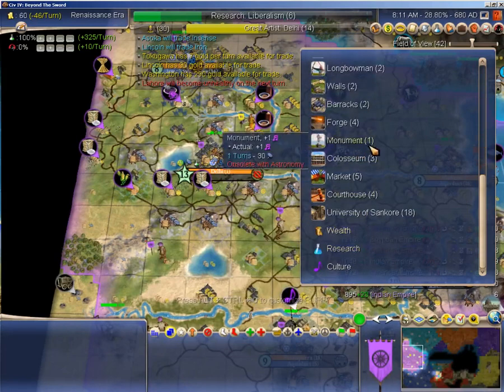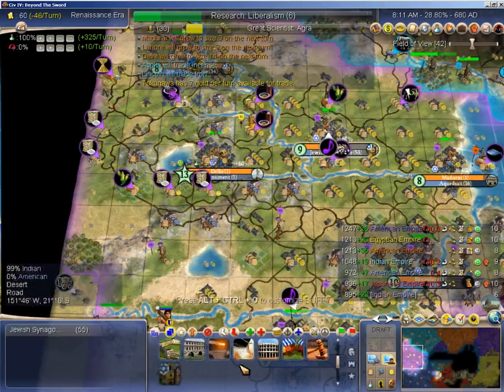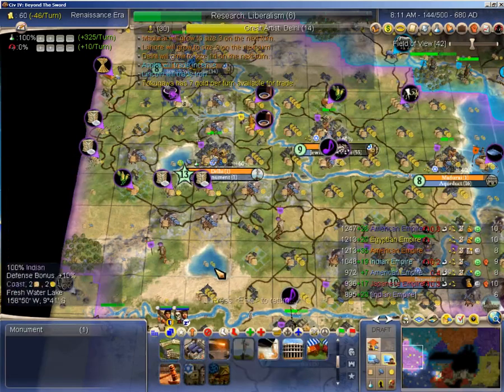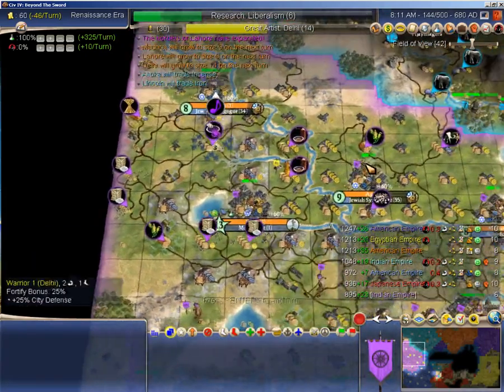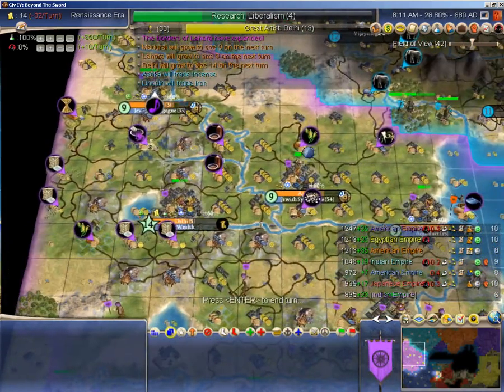Happiness, don't need it. Forge is only going to slow me down. I guess I can build a monument. It's not going to be worth that much, but I think it's fine. Fine as an investment.